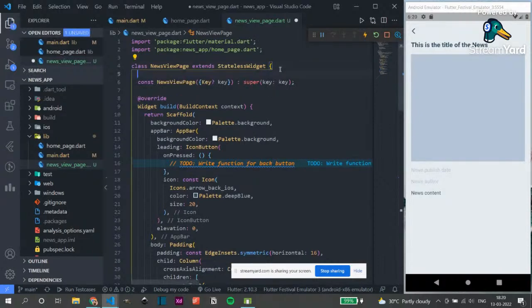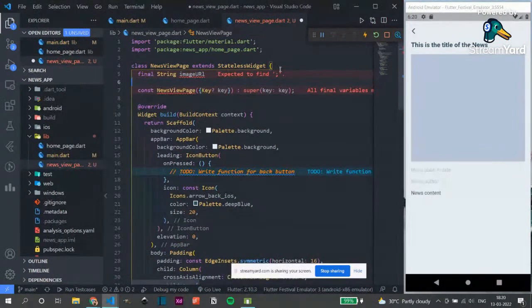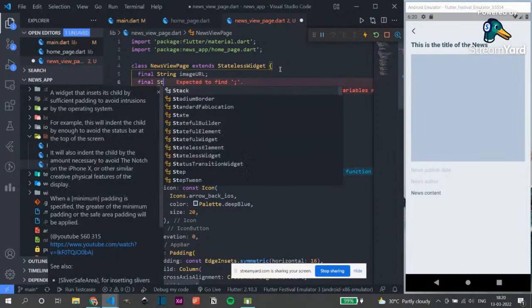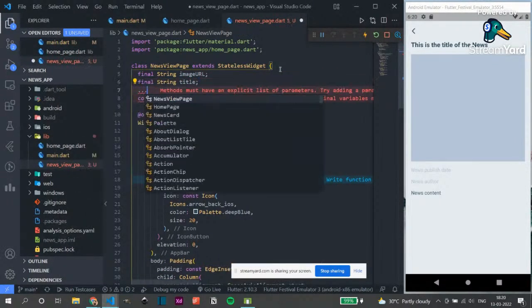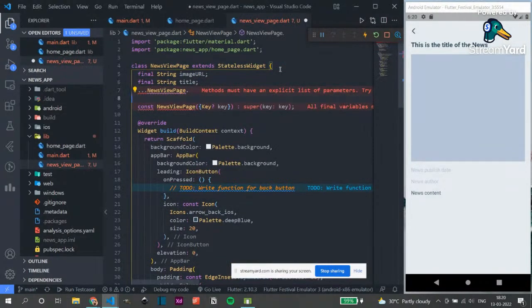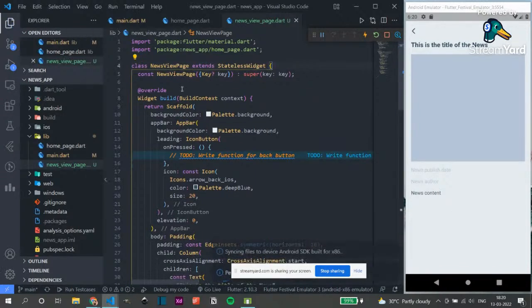So we can pass it individually, like string image URL or title, and the rest. But wouldn't it be nice if we made a single class for it and just passed the class where all the parameters such as title, image URL, the date when it was published, the author, and the content were present? Let's first do it.